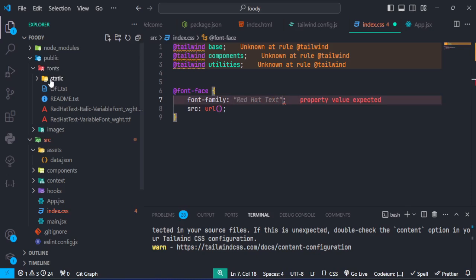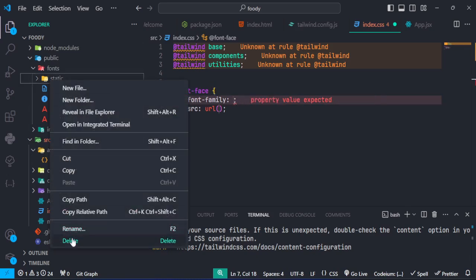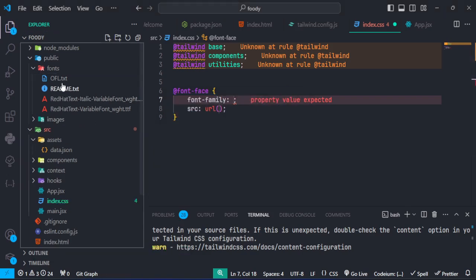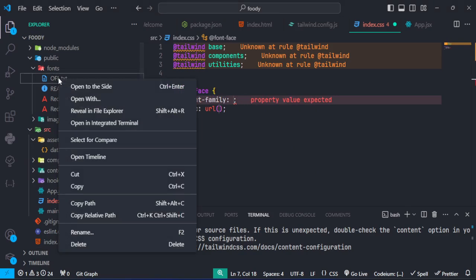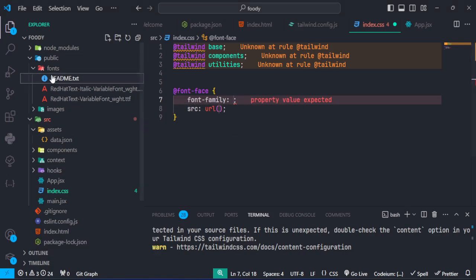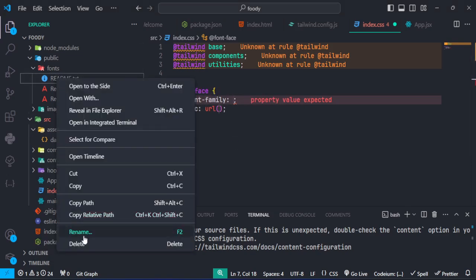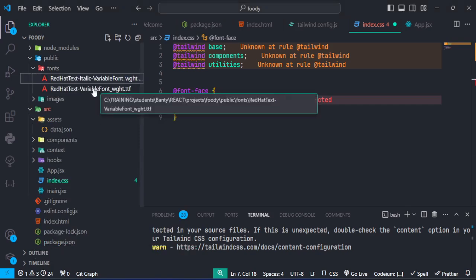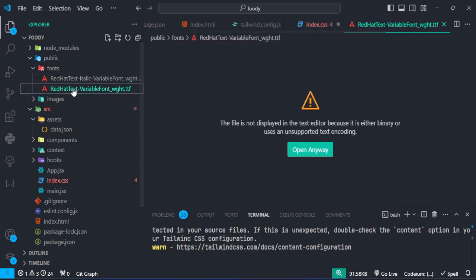Look at it, our font is here. So let me delete this static. We don't need the static. The only thing we need is this one, the variable one. And why do we need the variable one? It's because the different font weights are already there. With this variable one, it includes all the weights from 100 to 900, depending on the font that you are working with. But I think this current one comes with everything from 100 all the way to 900.